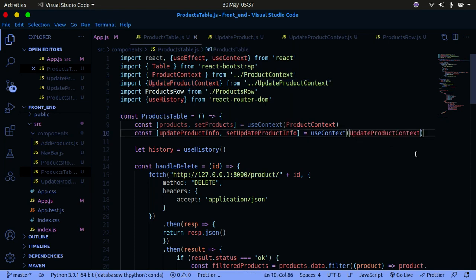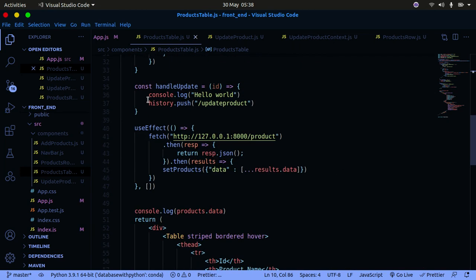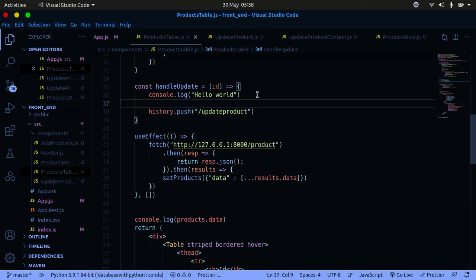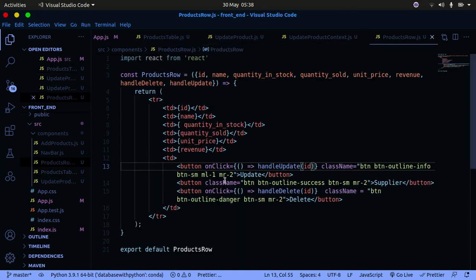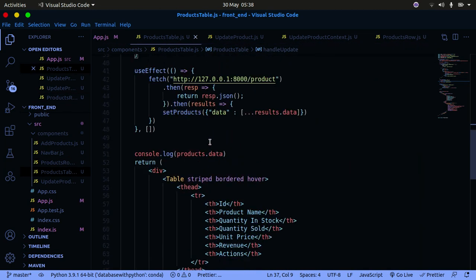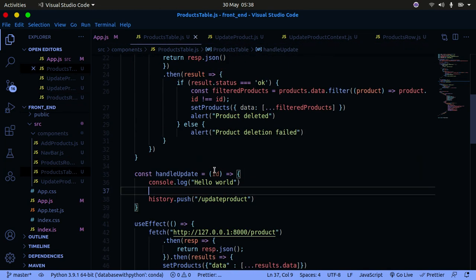So now that we have that update product context, let's go ahead and actually now update the values in here. Before we redirect the user to /product update product, we first want to update the context before we do that. So now we need to filter the product to get only the product whose ID was being passed down from this prop. So the table row is going to pass down the ID of the product through this function, right? So let's use it to get the product that we want to update.